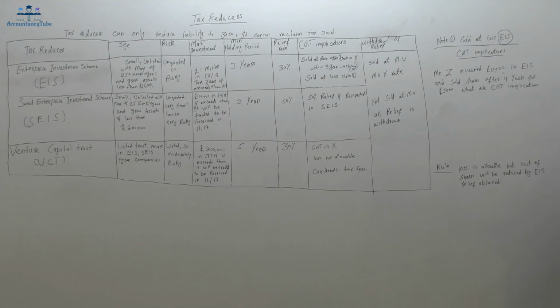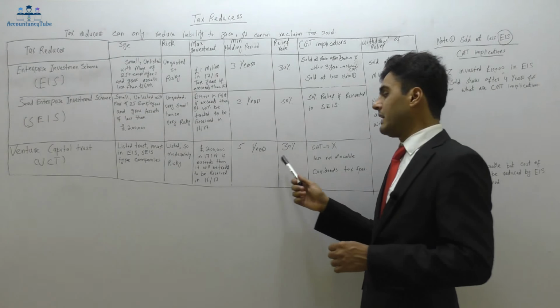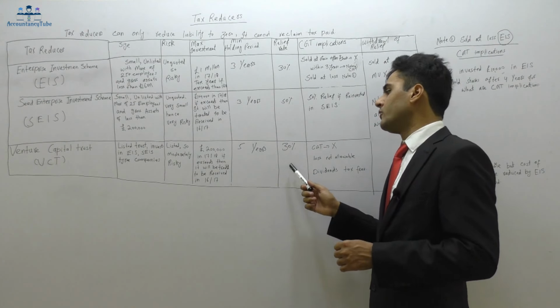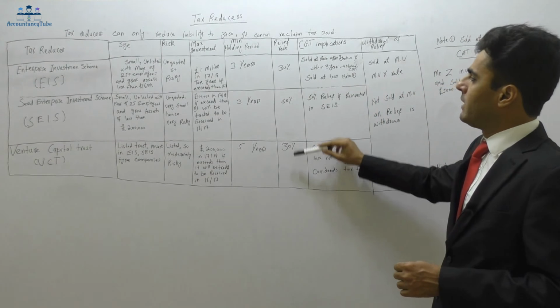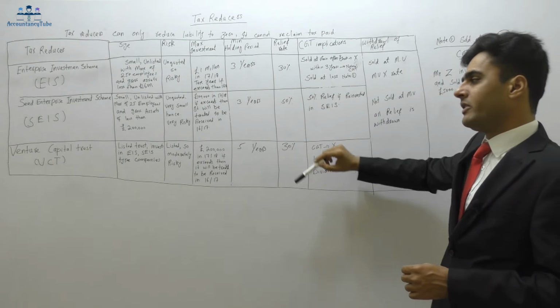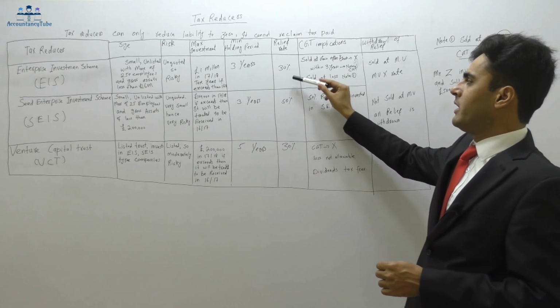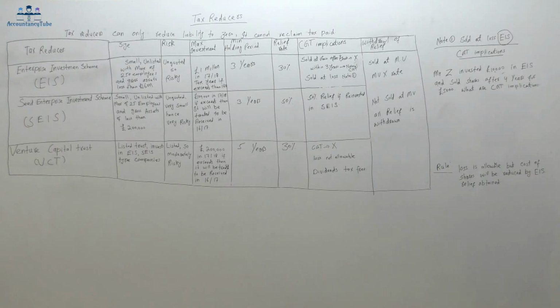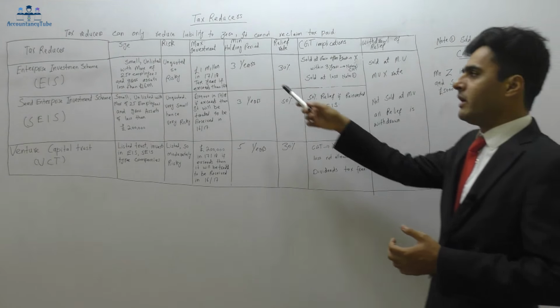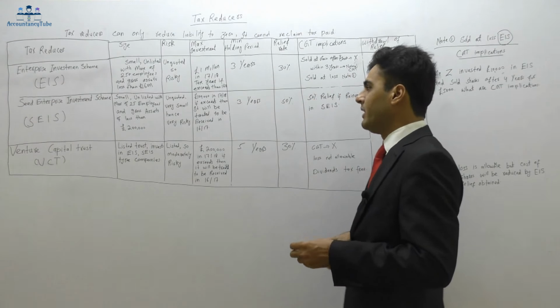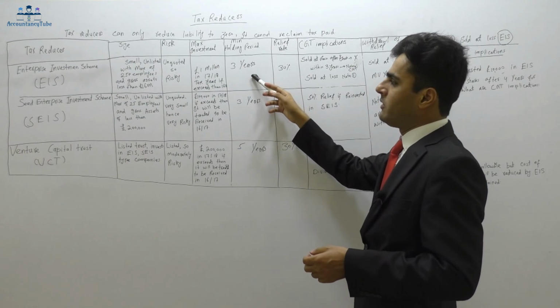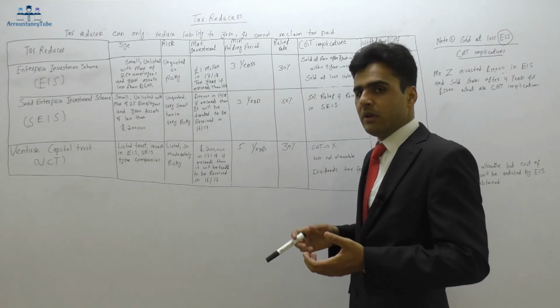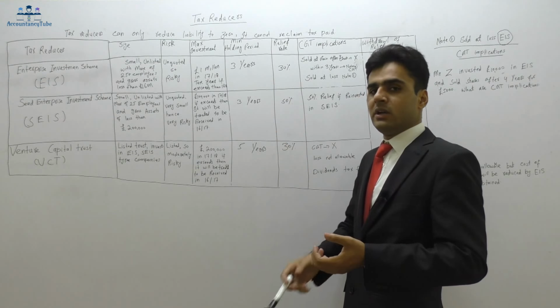And despite the fact you are keeping the shares for 5 years, you will only get 30% relief. All right. So chances are you might compare these two schemes, EIS and VCT, because you are getting 30% here and there as well. However, you're only investing for 3 years in that case. I mean, your minimum holding period is 3 years in EIS. And again, when you start to think about EIS, then you might become a little greedy. You will say, I'm holding these shares for 3 years and these as well for 3 years. Why shouldn't I invest in SEIS?